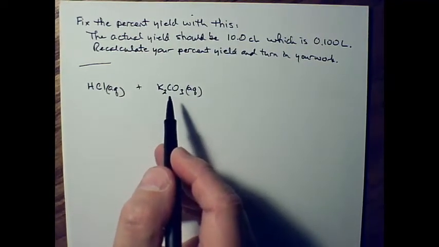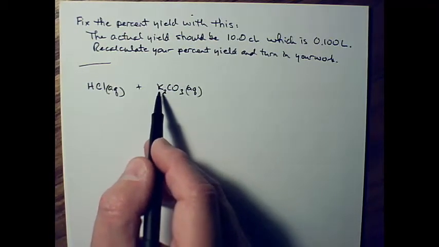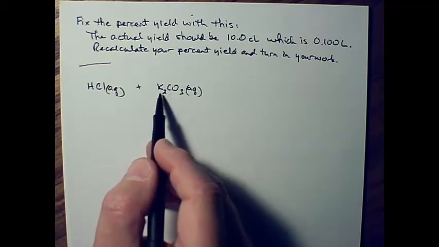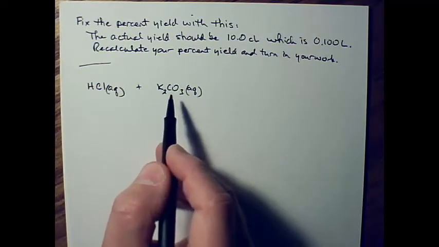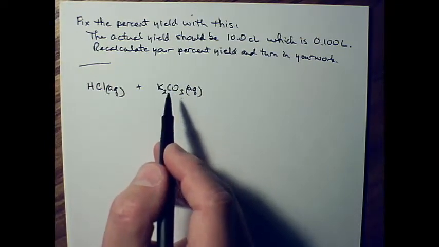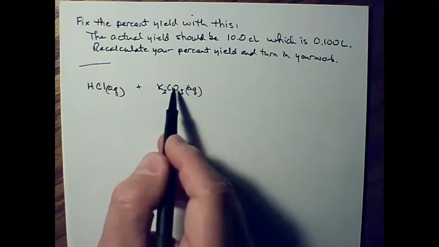Carbonates are mostly insoluble in the solubility rules. However, there's an exception for group 1 metals bonded with carbonate. So this compound, because it has a group 1 metal on the front, would be aqueous. It's also, one of the other solubility rules says that any salt with a group 1 metal is going to be aqueous. So in both rules, this is aqueous.